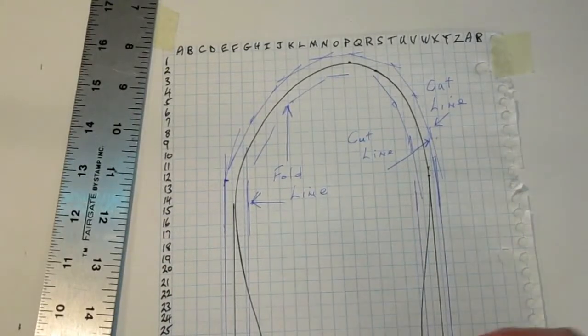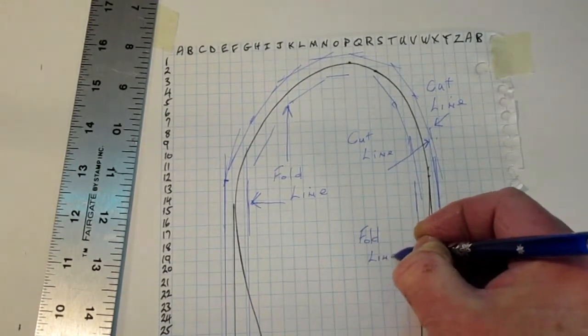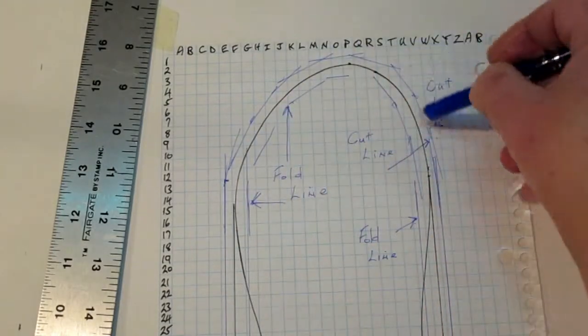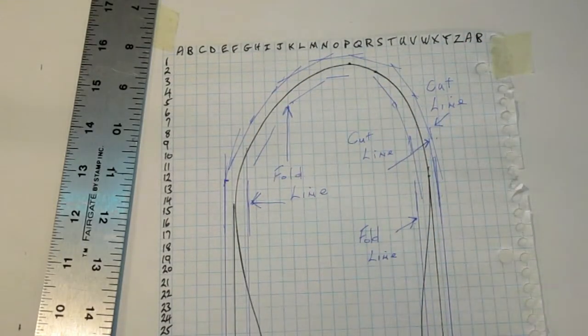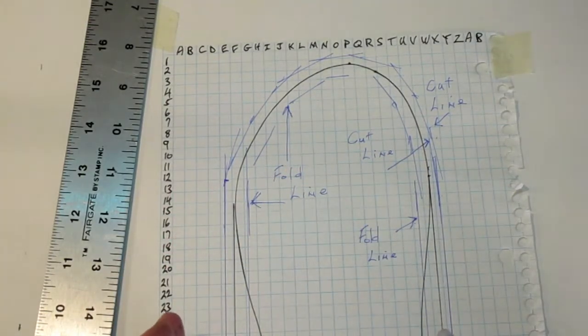Okay, so again, this is our cut line. And this one here is our fold line. So you can see how we're curved up at the top, and then our sides go perfectly straight all the way down to the bottom. I used to make the sides flare out when we came towards the top, but that made it difficult for the tongues to fit inside the moccasin sides.